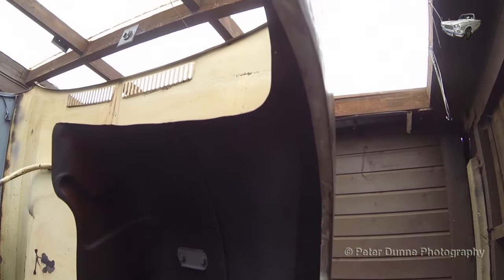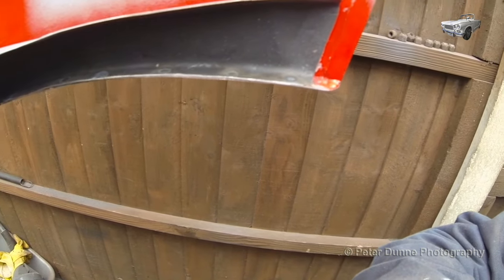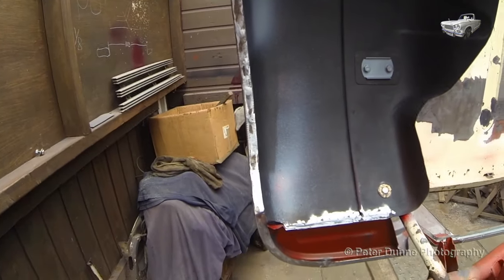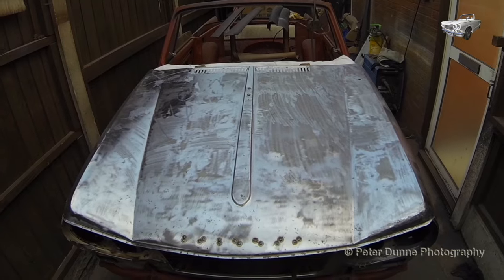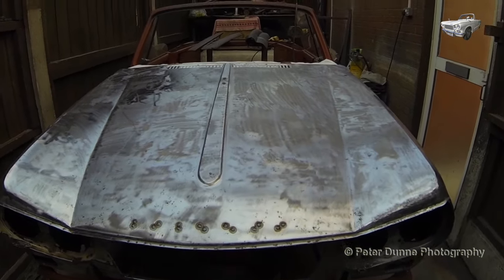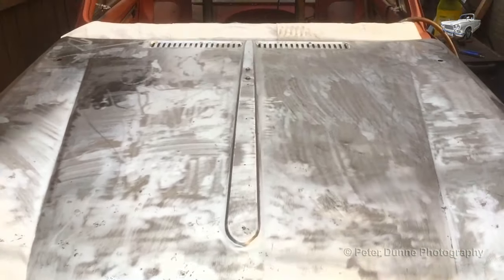After plug welding, grind all the welds nice and smooth, then it should look as though it's been spot welded in the factory as seen here. These holes will be filled in with weld and ground smooth, as this bonnet is from a Mark I Vitesse and they are not needed in this Mark II Vitesse. Now I can clean and prime the rest of the bonnet and bolt it down to the chassis.